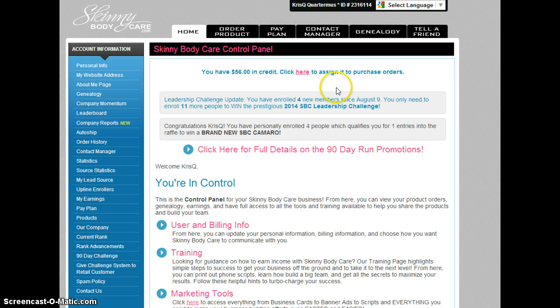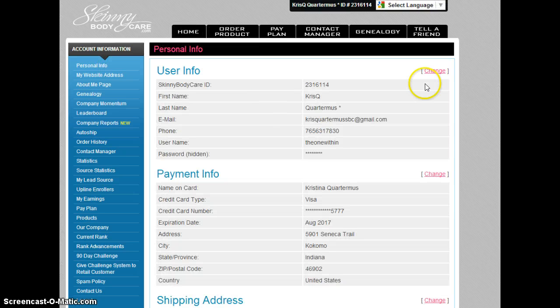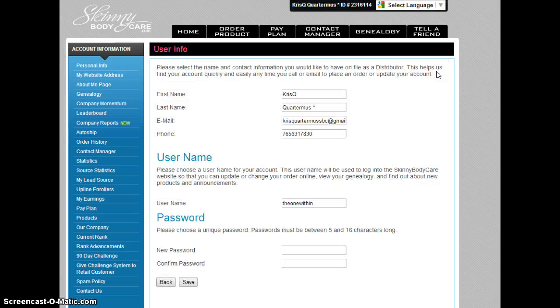Here we're going to go through just a few things, and if you need to pause, there will be places that you should pause and take care of some of the information, and I will tell you when to do that. The first thing you need to do is go right here on your left-hand side toolbar and click on User Info. You're going to go right over here to Change, and then another screen is going to come up.